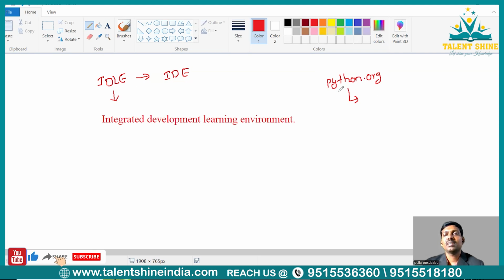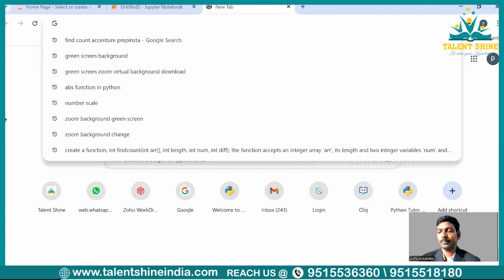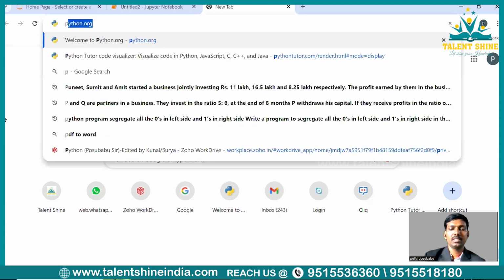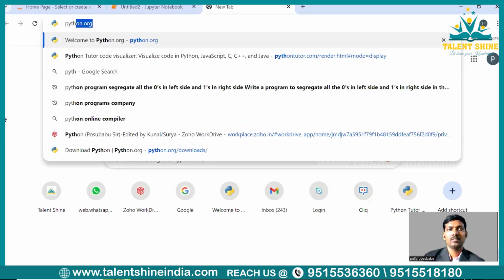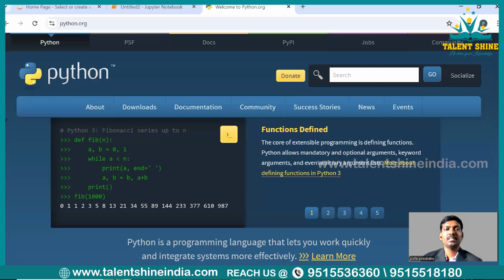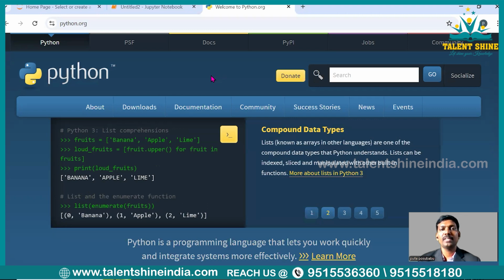So let me open this browser. Let me open python.org. So you just try to open the browser. Here, you could type python.org and then click enter. So this is the site where you will be getting all the info related to Python.